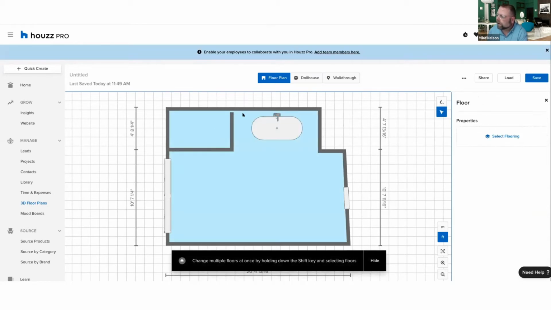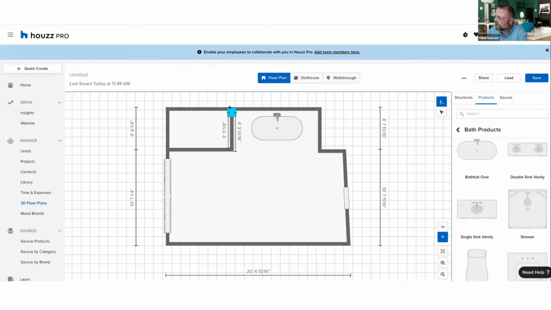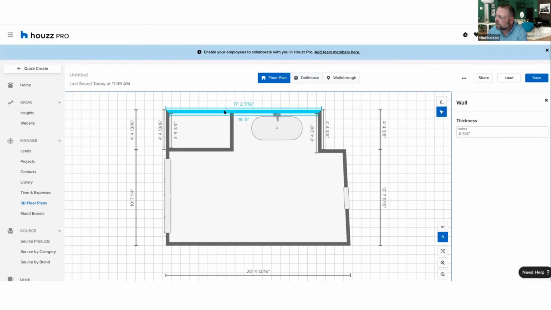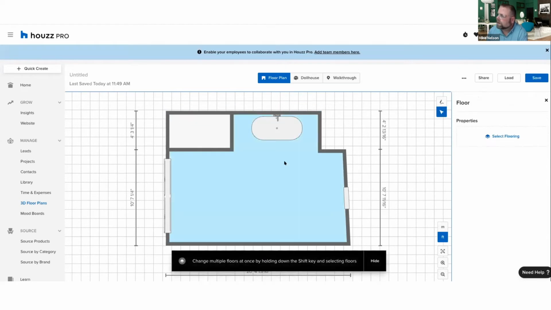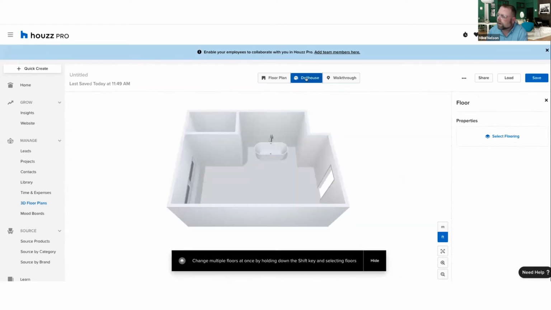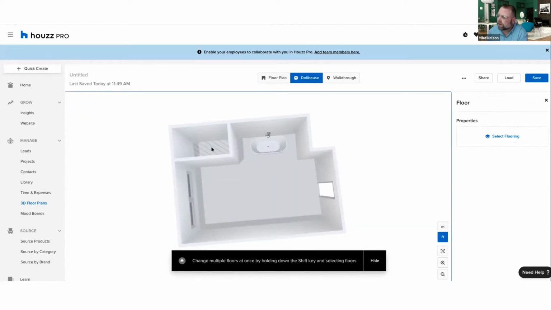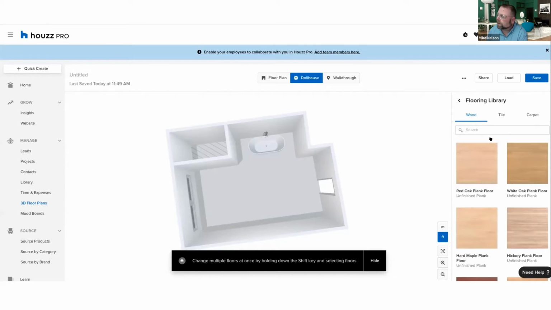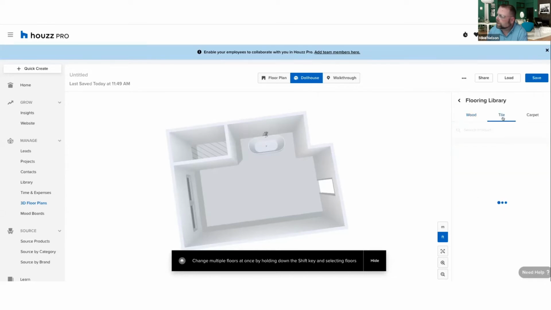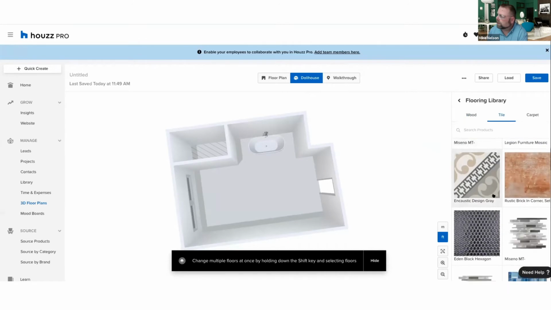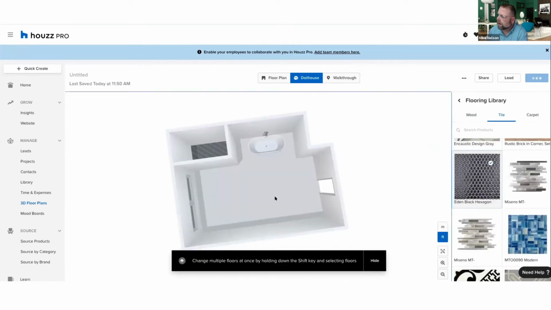Again, we can click over here and I just need to, for some reason, it's not connecting that wall the way I need it to. So let me go ahead and do that. Let's see if it connects now. There we go. So now this is enclosed. So when I go to my dollhouse, I can click on that shower. And what I'll be able to do is select the flooring. And so when I come in here and select flooring, that's where I'm going to maybe give that shower a mosaic tile. And then I'm going to give the rest of the bathroom a wood floor.